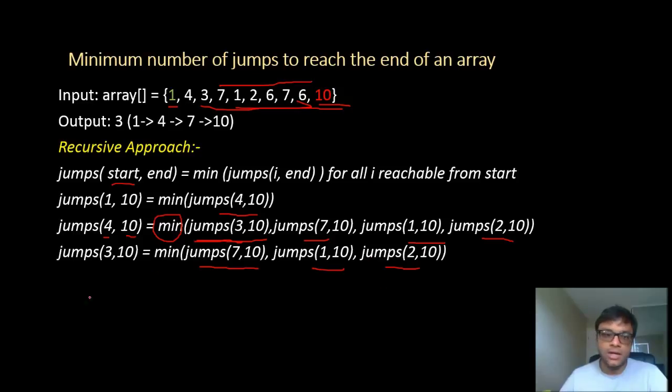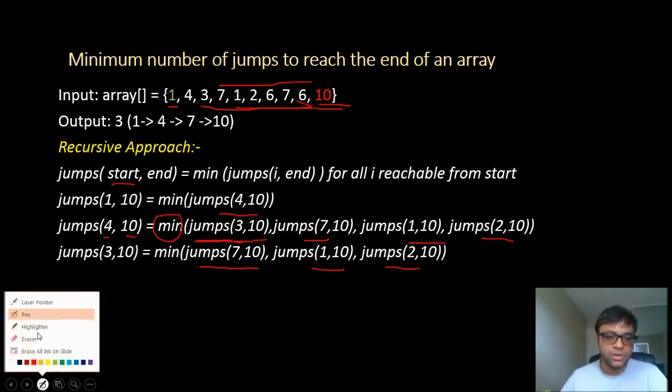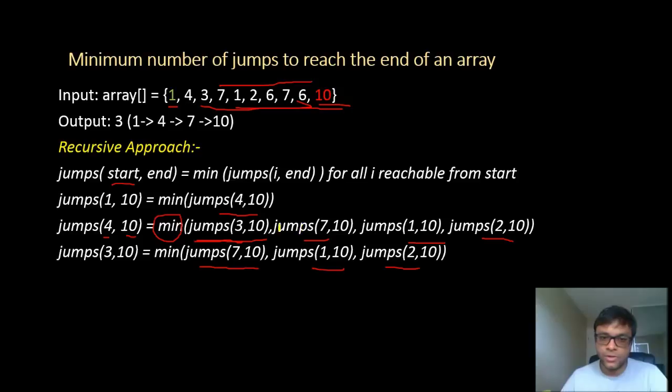If you notice, we are redoing the job that we did earlier. We are doing 7 to 10, 1 to 10, 2 to 10, and then 7 to 10, 1 to 10, 2 to 10 again. That is just useless to do, right? Why would you want to do that? So if we follow this recursive approach, we keep redoing the job again and again, which shows that we need another kind of approach to solve this.